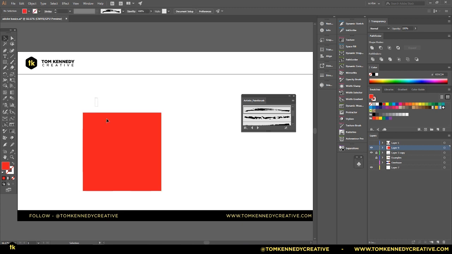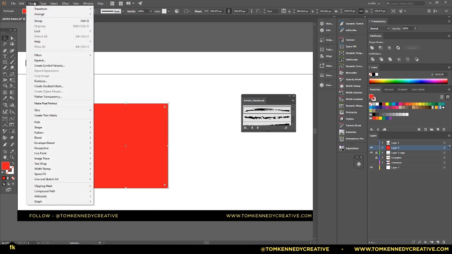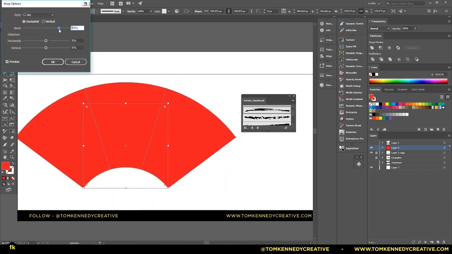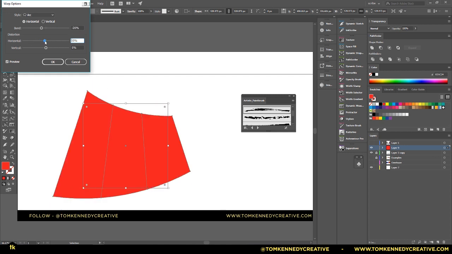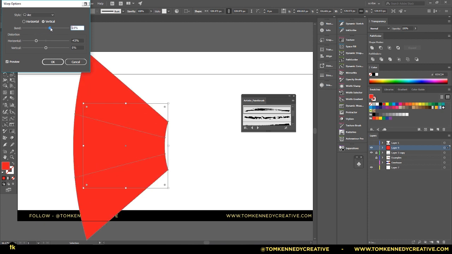A better way to maybe show you an example of that would be if I wanted to create something in perspective, and I go to Object, Perspective, Envelope Distort. You can make it with a mesh, or you can make it with a warp. So if you use the mesh tool, you create a mesh, you can attach that mesh to a shape, and then it will assign the values. Or you can make a warp, and this shows how a mesh assigned to a shape can create different effects, different perspectives. So say you needed something to go against a wall and it's curving a little bit. This can be a useful way to put a photograph against something in perspective.